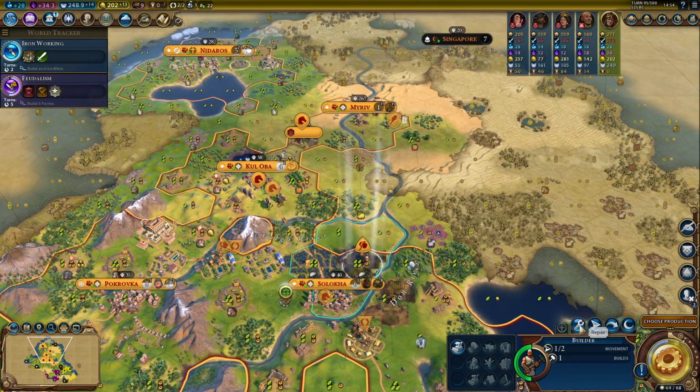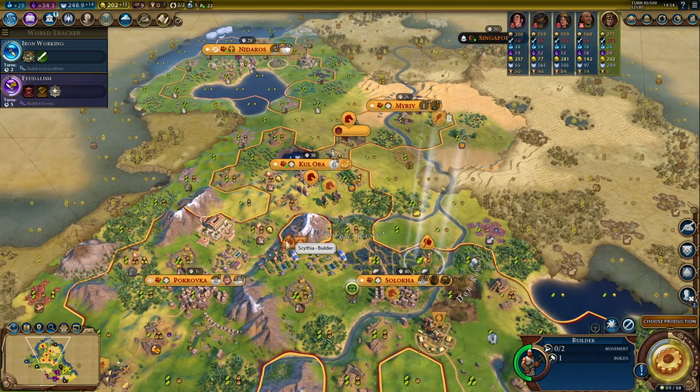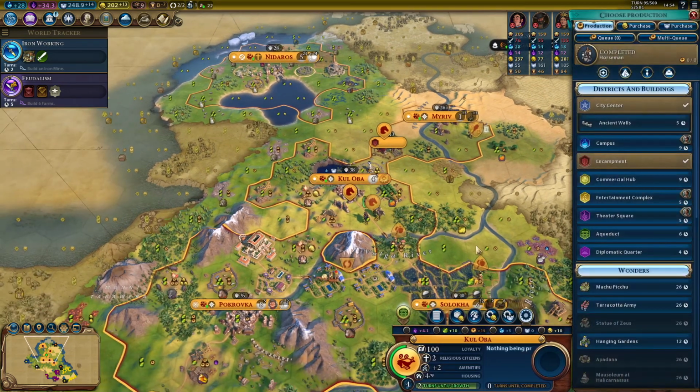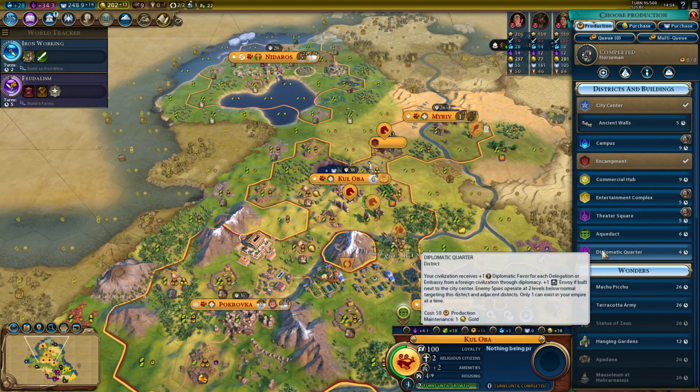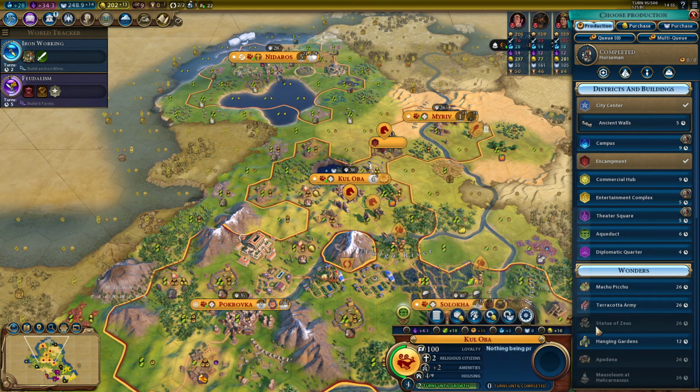Alright. Go here, repair that. Go here, repair that. This thing is coming over there. Pull the farm down. That's new. Plus one envoy built next to the city center. This spy is at 2 levels below normal, targeting this district and adjacent districts. Only one can exist in your empire. Alright, that's very interesting, actually.